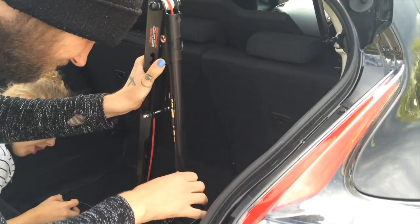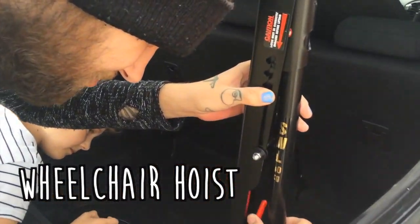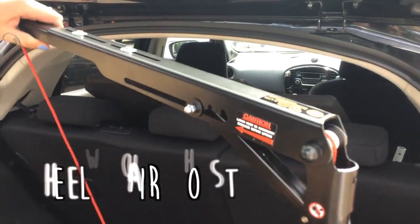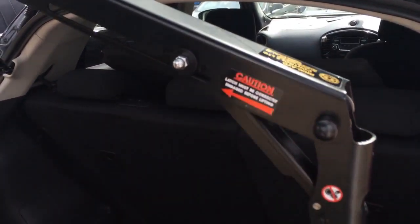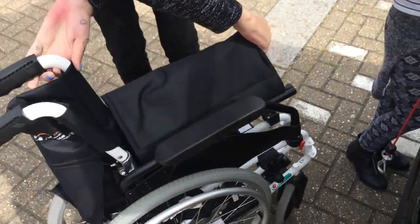And a little pack of jelly babies for Sam! So here is my wheelchair hoist, as demonstrated by Sam and Lola. First of all you have to put the little red clip down to keep the pole up, then you lift the arm up and put it into the middle slot — middle slot, Sam — there we go. And then you have to swing it round to where my wheelchair is. There's my wheelchair — this is my lightweight wheelchair, which I'm changing because it's a pile of shit.